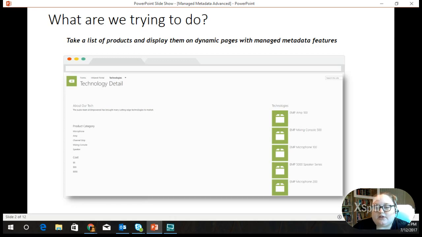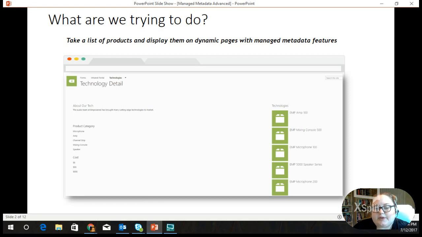And one of the things I will point out about this is that I am the person who makes things work, I'm not the one who makes things pretty. So this will be very, very, very simple and basically completely out of the box. There is a whole other level of this kind of thing where you can get into things like display templates and really make it look nice and customized to your company organization. But really, we're just going to keep it basic and focus on how to get it to work. And then maybe we'll do a session down the road, or I think we actually have a session from our earlier Power Hours about display templates that might be helpful.